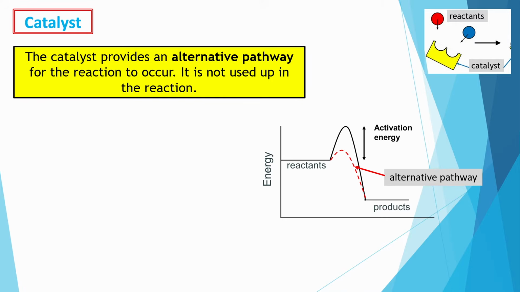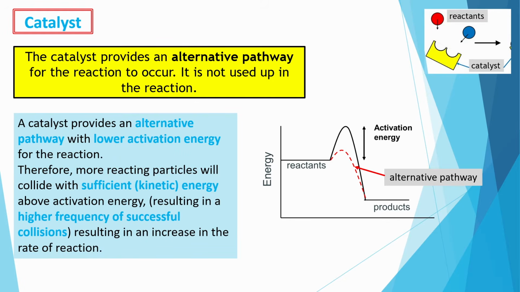When I talk about an alternative pathway, we have an energy diagram where we have the reactants and the products. We have what's called an activation energy hump. There is a certain amount of energy I need to have in order for the reaction to be successful or to start. But if I have an alternative pathway, it has a lower activation energy. That's important because we need to state both of those phrases, that the catalyst provides an alternative pathway with a lower activation energy. We need to get that sentence with those two phrases in the first instance.